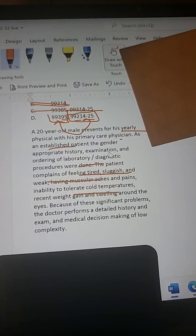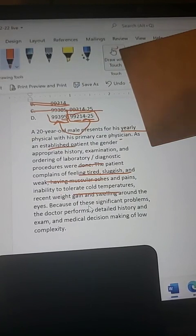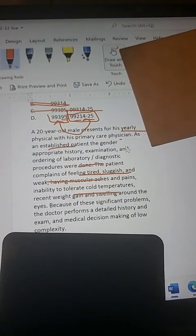That way we can do a full history of how long they've been feeling tired, and their physical exam. We need to listen to their heart, make sure there's no heart murmurs, listen to their lungs, have them bend over, see if they get dizzy, have them close their eyes and hold their arms out, see if there's any equilibrium problem. And then they're also drawing blood and doing x-rays. So that's why we need two office visits. Wellness exams have no chief complaint. If there's a chief complaint, you either get rid of the wellness exam and don't do that one, or you do both. And don't forget about the modifier you need.